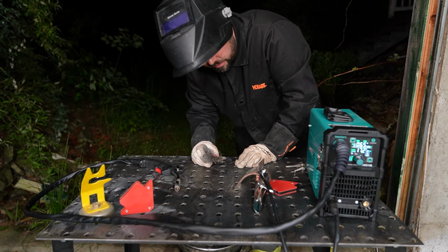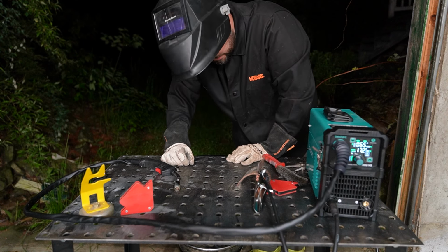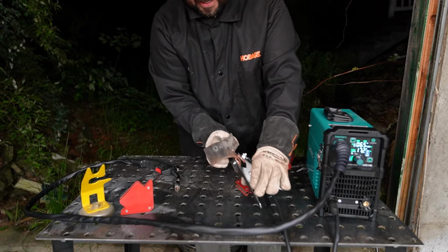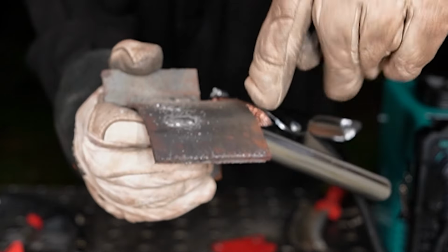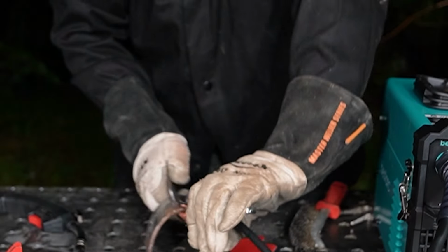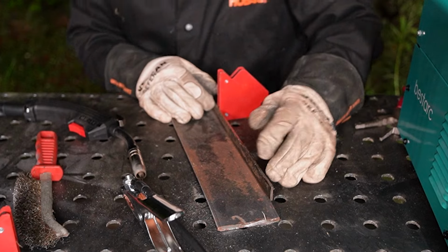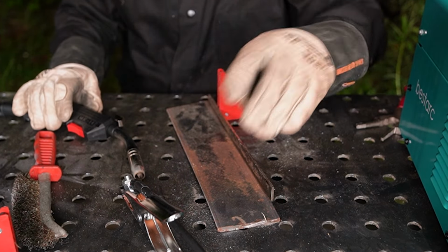Hey, that's actually not that bad at all. Wow. All right. Here, take a look at this. It's not bad. I didn't have enough heat the first time, but just see right through here. See, it's a nice little bead. Wow, that is not that bad. Pretty good example here. I'm just gonna throw a bead right down through there.